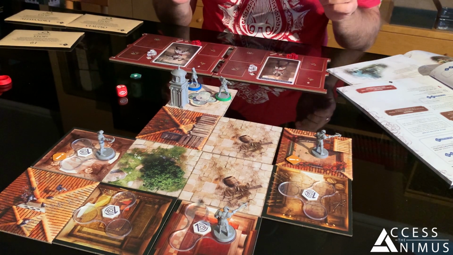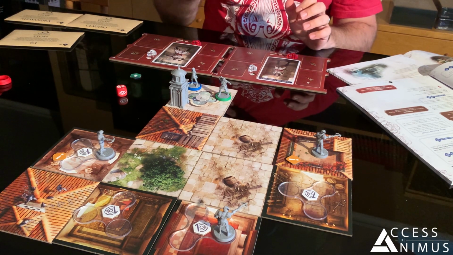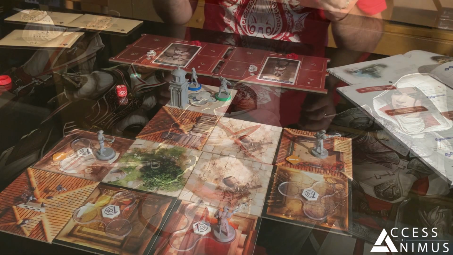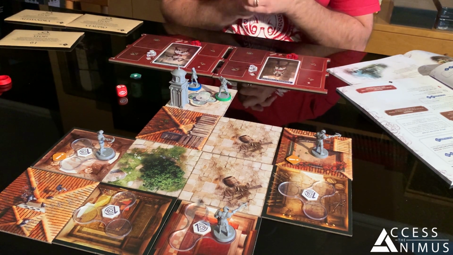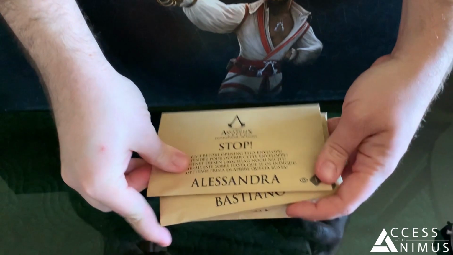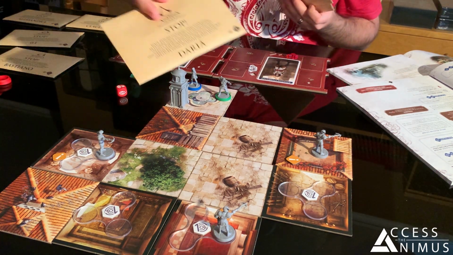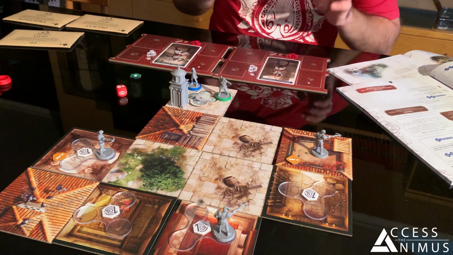These are just the early missions, just the first moments of the game, and it gets deeper and deeper. This is a game that can be played by 1 to 4 players. As I'm going to play alone, if you're playing by yourself, you can have two characters. Otherwise, each player gets 1 character. The characters are called, like in the main game, Alessandra, Claudio, Bastiano, and Dariâ. Each of them has an envelope with cards and details about them.